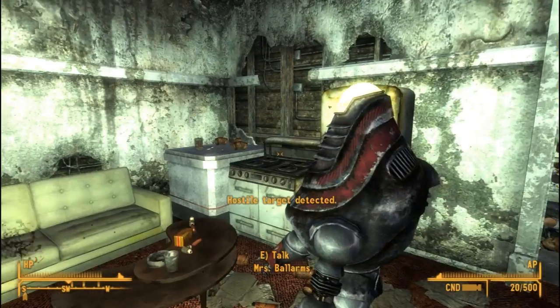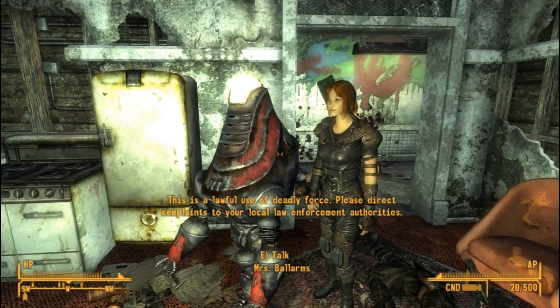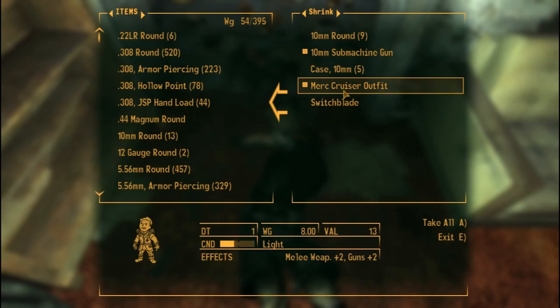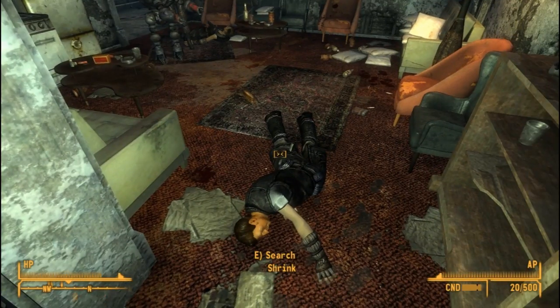Hostile target detected. This is a lawful use of deadly force. Please direct complaints to your local law enforcement authorities. You tell them, Miss Ballarms. You want anything off his body? I don't want anything off his body.